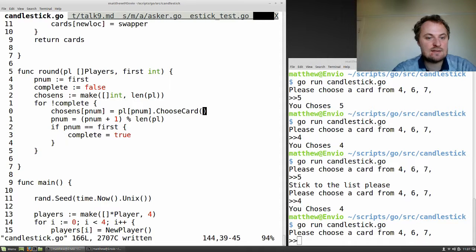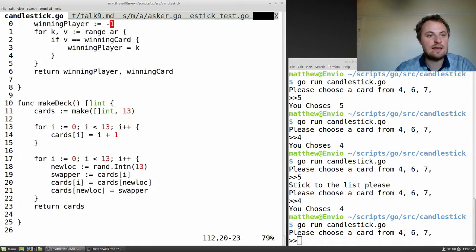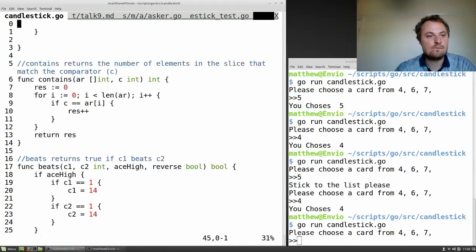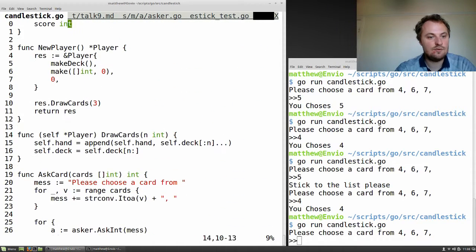We could use askedcard, but we can't use askedcard for every single player. So we're going to make a little function that belongs again to that type, the type player.